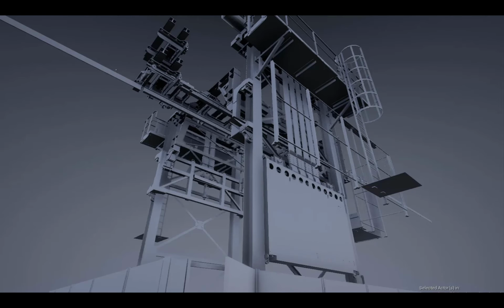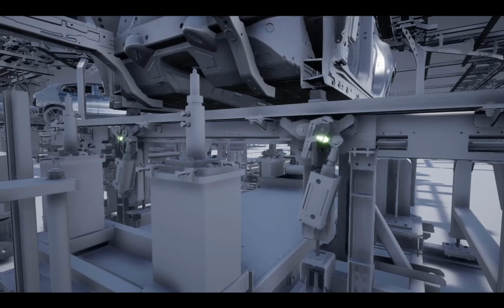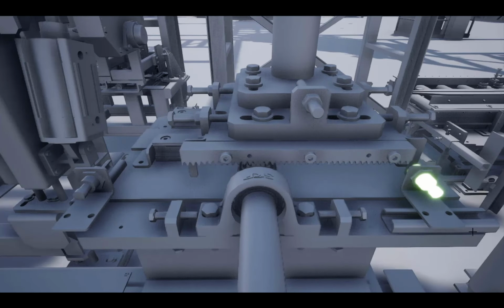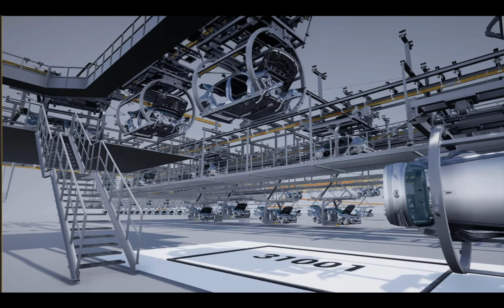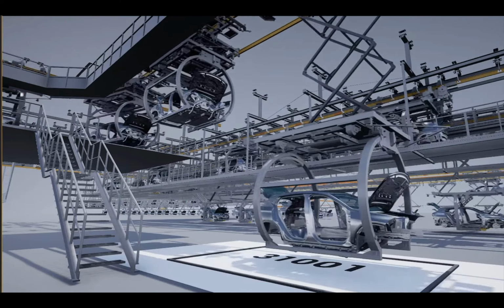So here again, you can see some of the actual correct movement of these facilities and how we're getting these sensors placed so that we can feed back the information to the PLC. And although we're very far from rolling this out, I only began in November on this topic, but already there's been a lot of interest from a lot of different partners, and we're making a lot of progress.